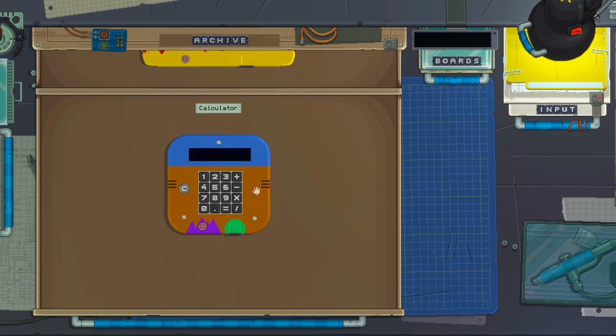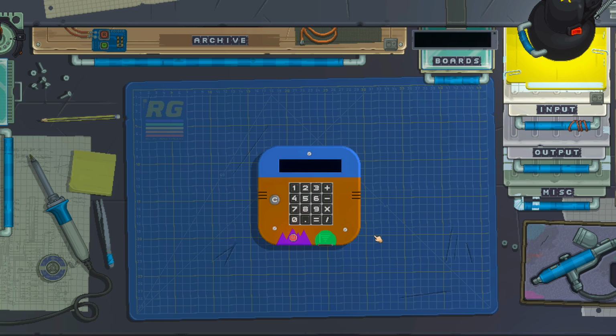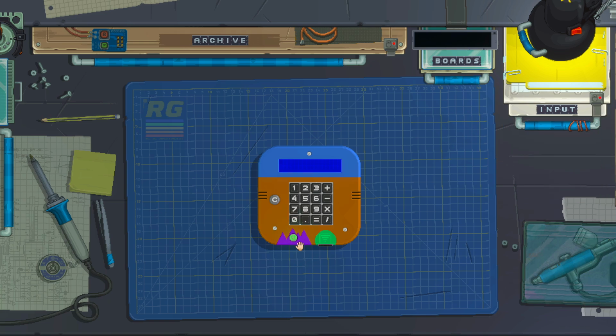I made a calculator, and this is what I want to show you. This is a very simple calculator. I can click on it to power on the calculator, and I can say, okay, 1 plus 2 equals 3.